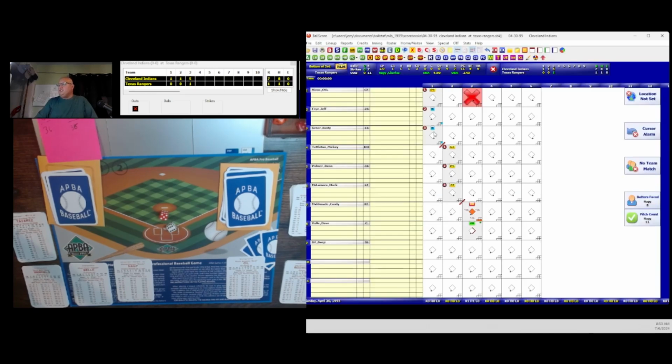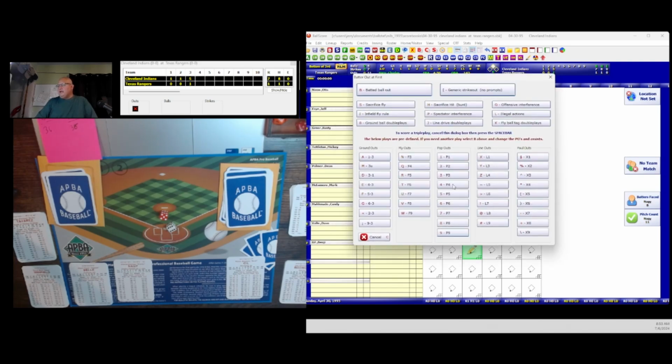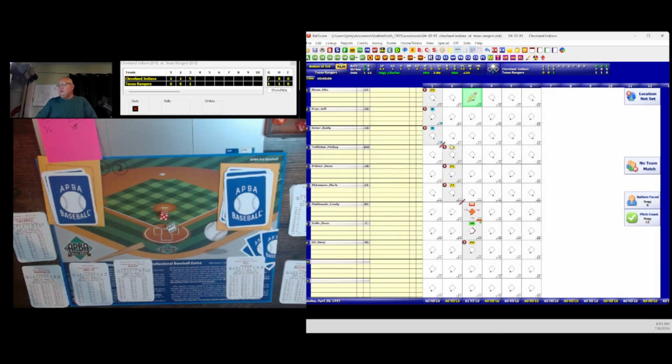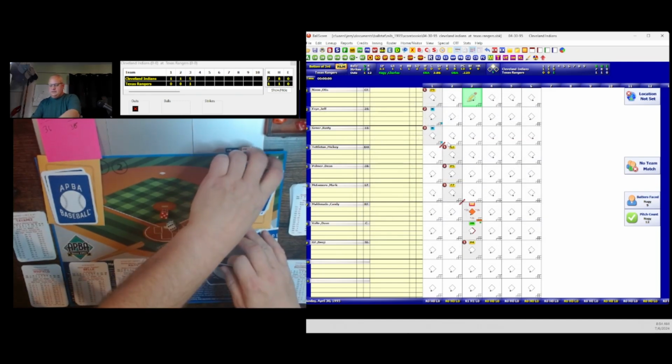So we're going to go Benji Gill, back to Benji Gill, and we're going to go out. And we're going to go pop out to second. Was that what it was? Yeah, we'll go pop out to second. I don't remember if that's what it was, but that sounds good to me. And he's going to say stays on second. We're going to hit okay. Okay, that makes sense. All right, so we're back. Okay, good. So we're back to the top of the order now.